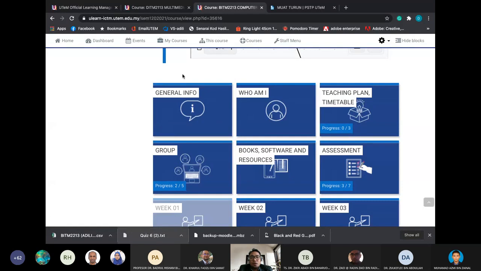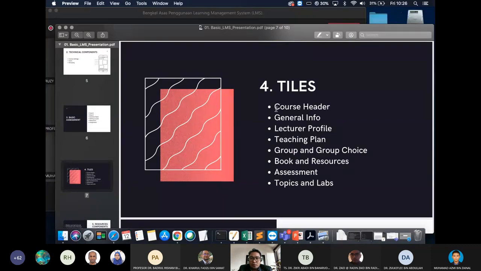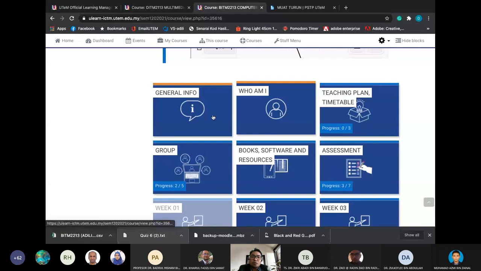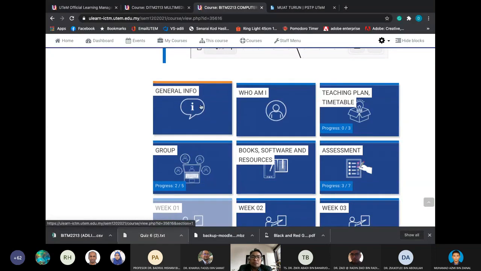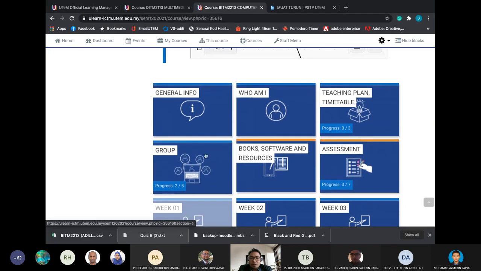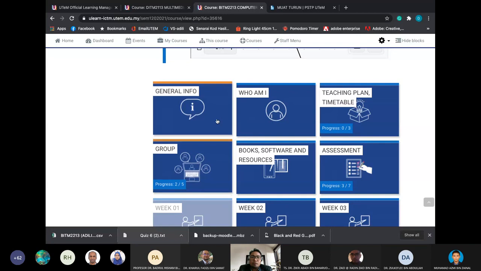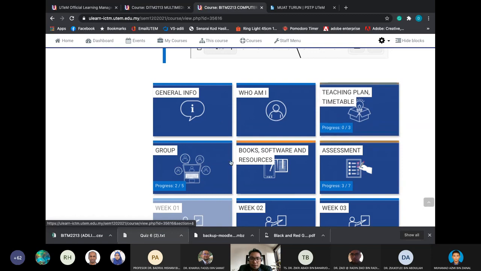Now at PSTP we will get the data of your particular course, because we need to do some reportings. You then have to follow these tiles. Yeah, all these tiles, you should follow the tiles. Please don't change the tiles, because this is a really important section to us. The keywords here are really important, and also you have to put the contents in specific tiles.